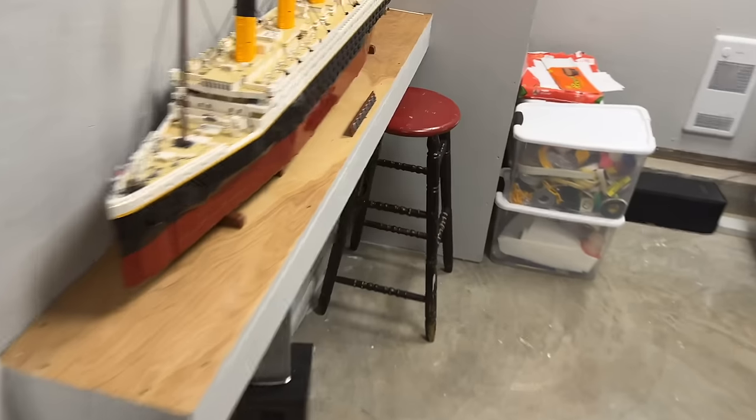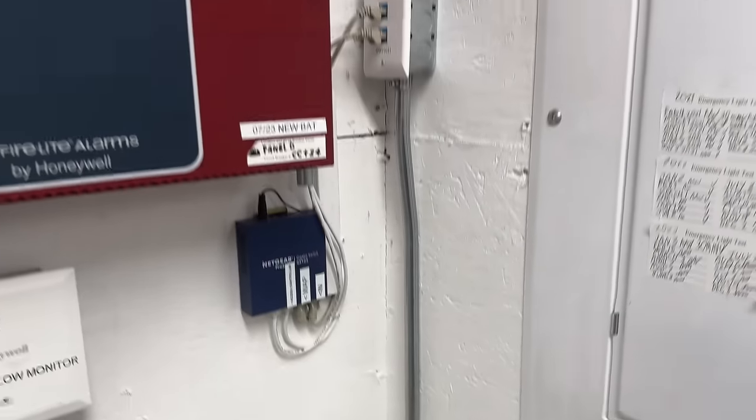Now, my longtime loyal viewers would remember a while back, I installed a Ubiquiti access point above the ceiling in here. Now, a lot of you wouldn't have seen that because no one watched that video, and maybe no one will watch this one either. I don't know. But I can take a stool here. When I ran the data out to this building, I installed the Wi-Fi access point up here.